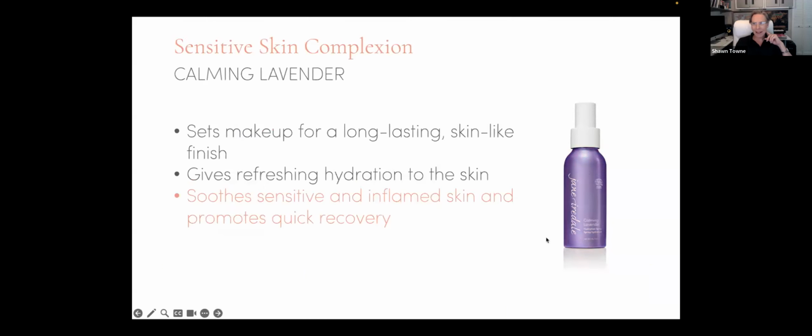And then finally, for sensitive skin, we've got the Calming Lavender Hydration Spray. And this is our newest hydration spray. For those of you who are not familiar with this formula, not only does it have lavender and chamomile, which are soothing and calming to the skin, but there's also an interesting ingredient called miramaze extract. And miramaze comes from a plant that grows in desert areas of South Africa.